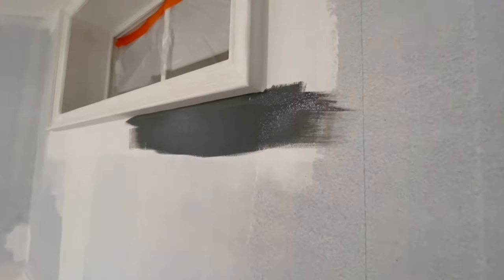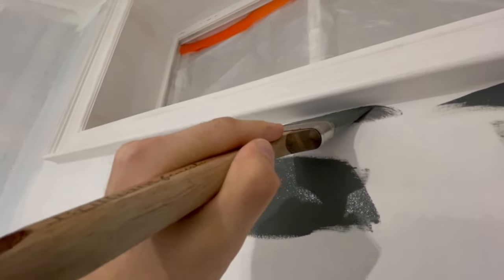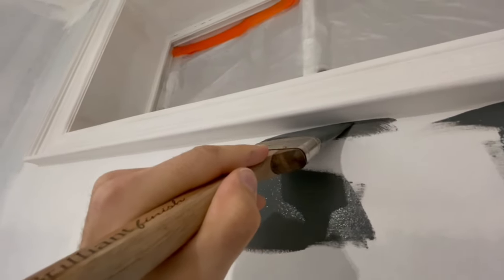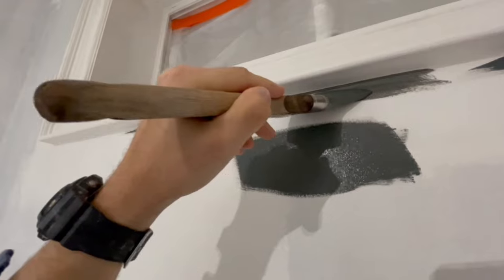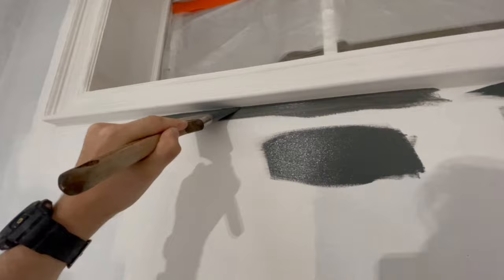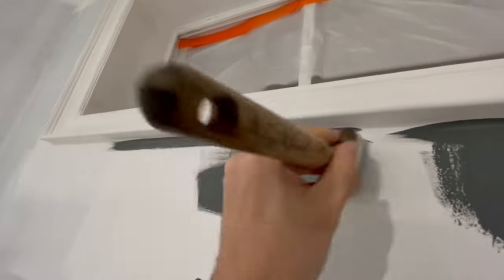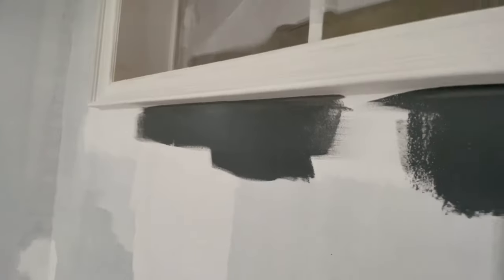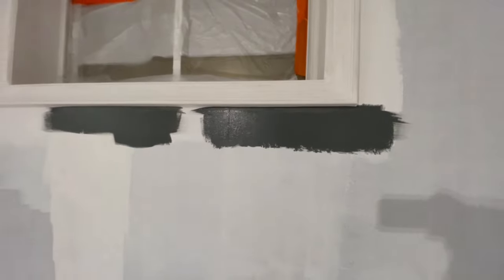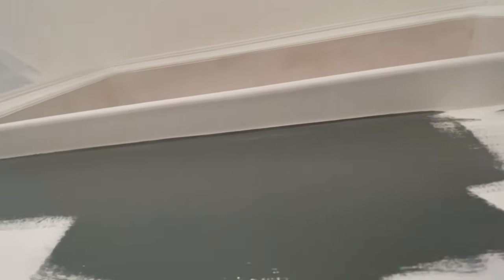So I'm gonna show you how to do it cleaner. Let's just put a few strokes on there. I'm gently gonna push those bristles into the corner and I'm gonna let the corner dictate where the cut goes. I'm just very gently sliding it along and the angle will dictate that line for me, then go back and fill it in. It holds up a lot better from other angles. Now typically we use a roller to texturize that paint. When I come from underneath it's just as clean from underneath as it is from the face. From this angle they both look pretty good, but this one, when you get up close, is not so good. This one stays consistent.